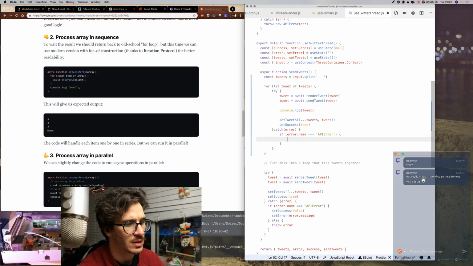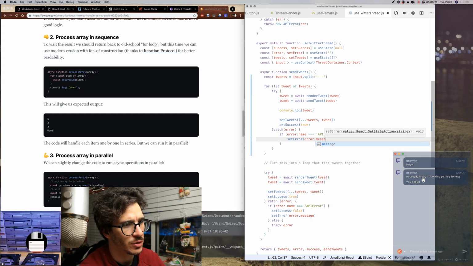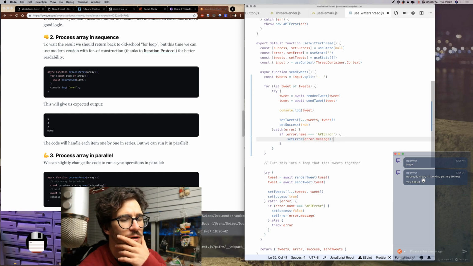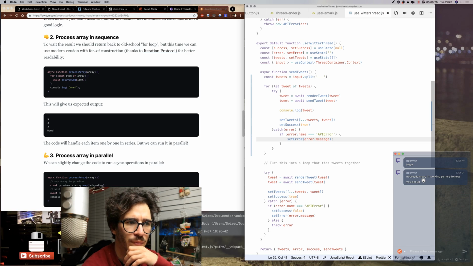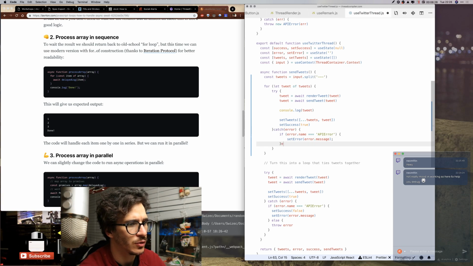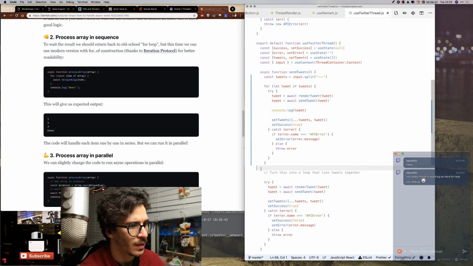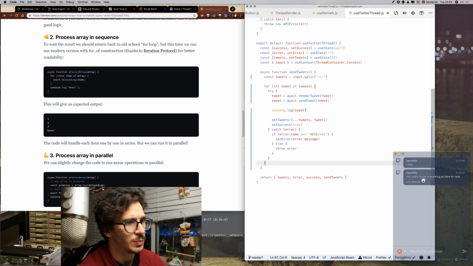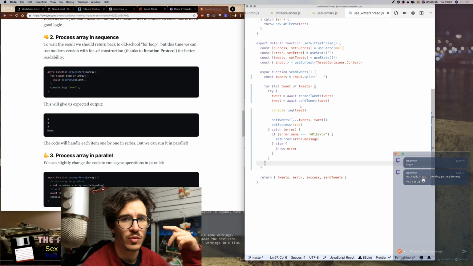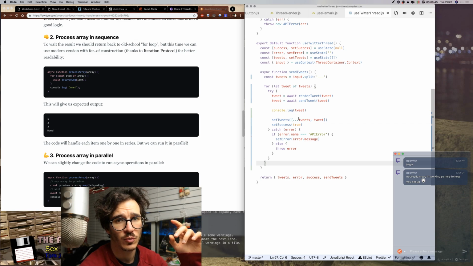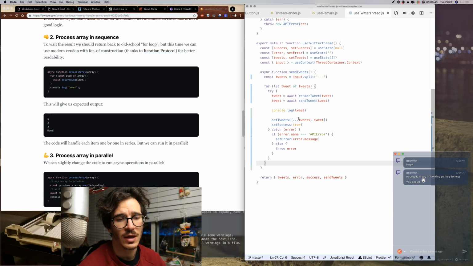Now we should keep the success, but let's set error as error message. And should we then just continue? Yeah, we can continue. But if there's a different error we rethrow. So that's our loop. It's gonna go through a loop of several tweets, tweet all of them out, and the next step is going to be figuring out how to thread them together into a single thread.